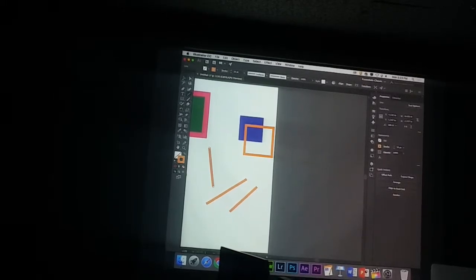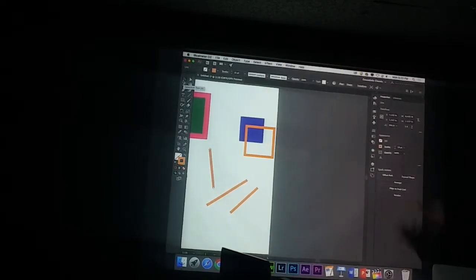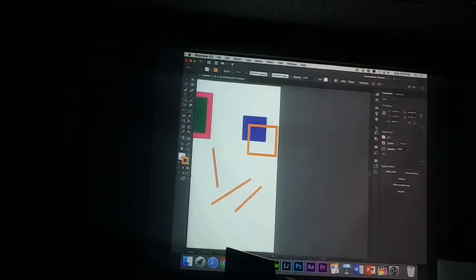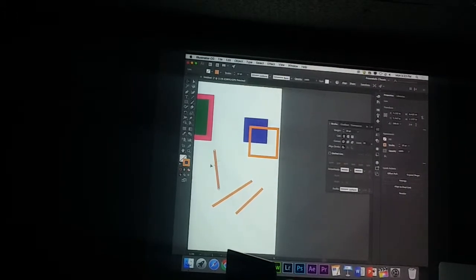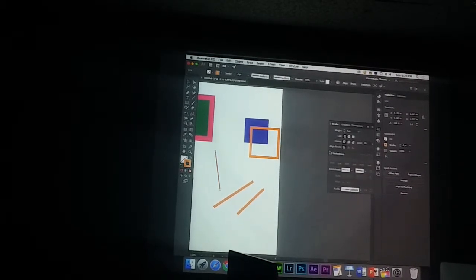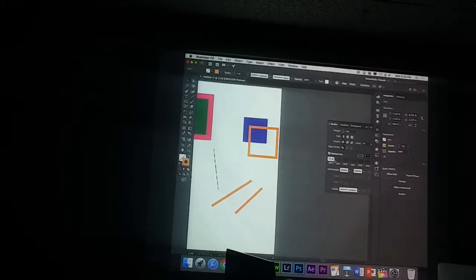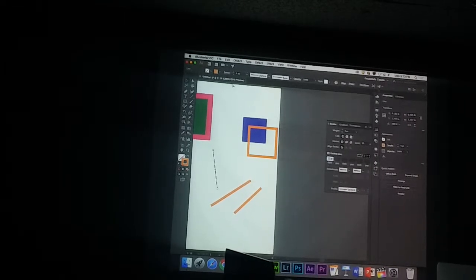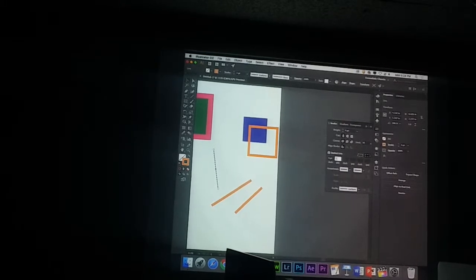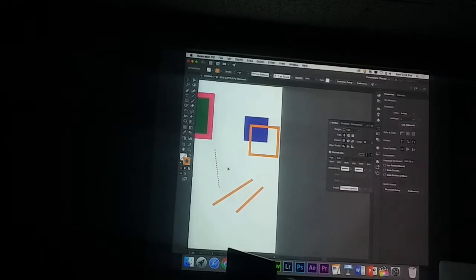Now with a line, because this is only affecting a stroke, I'm going to show you how to use the stroke palette over here, though you can do this with shapes too. It's not just with lines. Since I'm selected on this, it will affect this. I can change the weight again. I can create a dashed line. I can decide how big the dashes are. This is my point gap. If I want the gap to be the same as the width of the stroke, then it would be a 4-inch stroke, 4-inch gap. What this will give me is little tiny perfect squares.